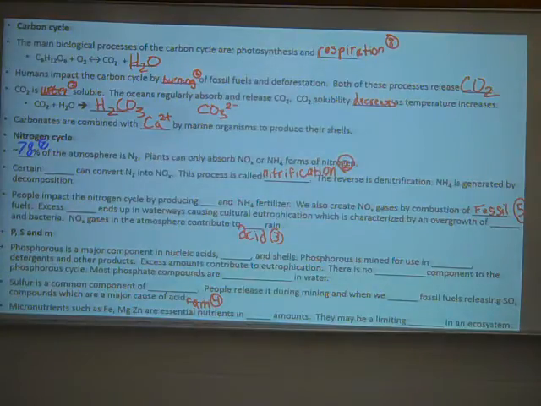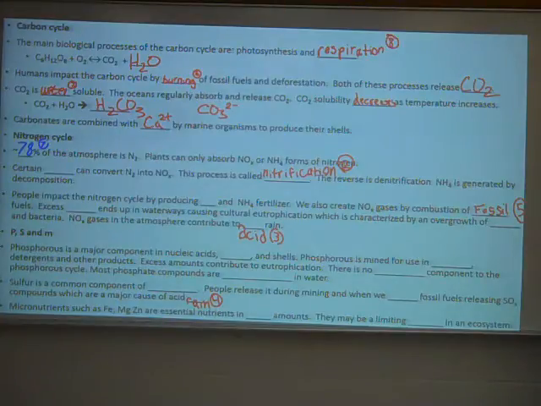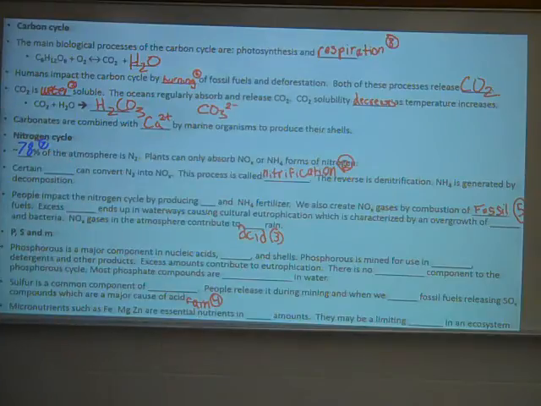All right, so nitrogen cycle. About 78% of the atmosphere is nitrogen. Therefore, most of the nitrogen in the world is in the atmosphere. However, it is present as N2 gas, which is an inert gas. And that means it's also not available to most organisms, and plants can't use it in that form.